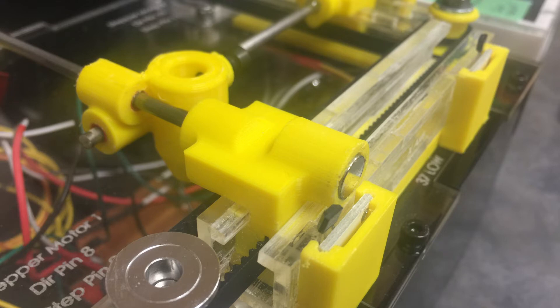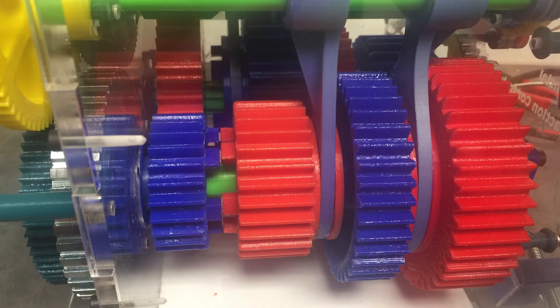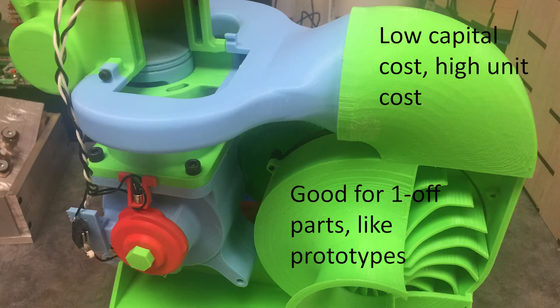So if you're looking to make complex shapes with complete freedom of design and you need it accurate and repeatable, but the part doesn't need to be strong or have a perfect looking glossy smooth finish, the 3D printer will do the job. If you need something cheap and fast, they are not the right tool.